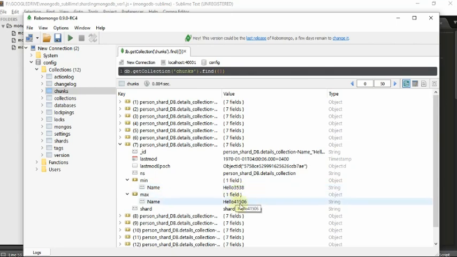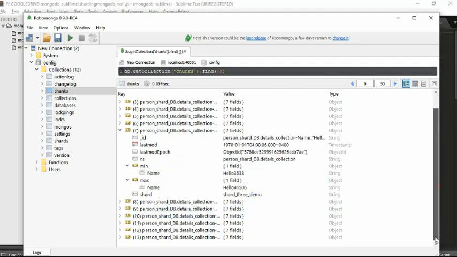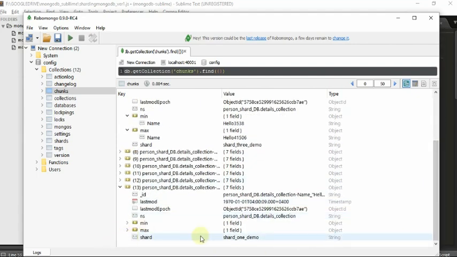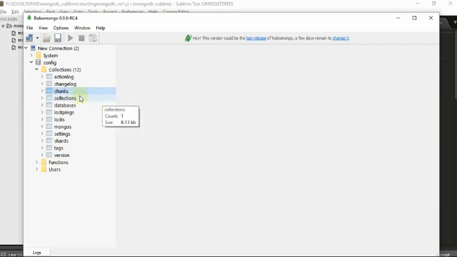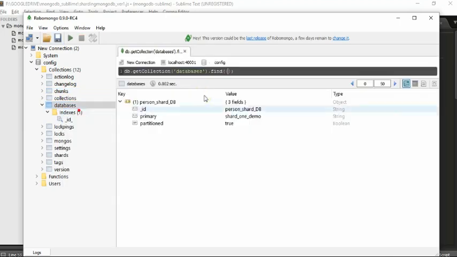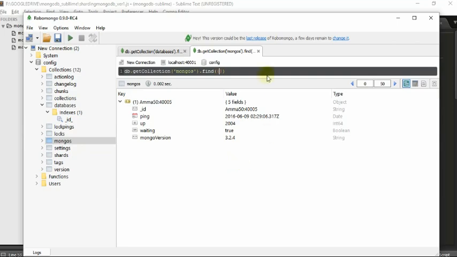This is in shard 3. Similarly, you can query and find the data in shard 1 also. For example, in shard 1, the min and max values are from 8966 and 9999. This is for a particular chunk. And similarly, you can see the databases that have been sharded under this. And for Mongos, you can get the details about Mongos here. And for shards, you know that you have to query in the shards collection.